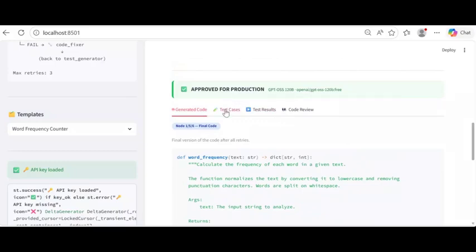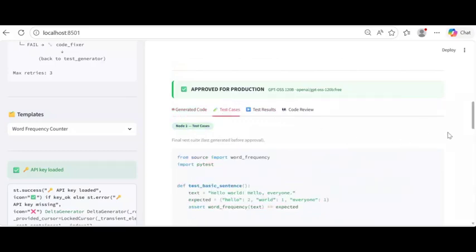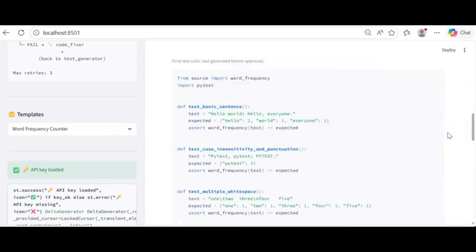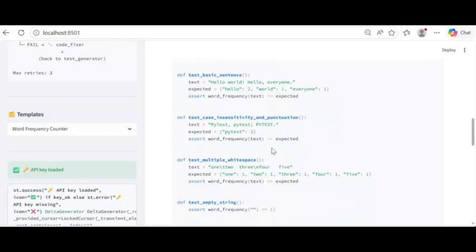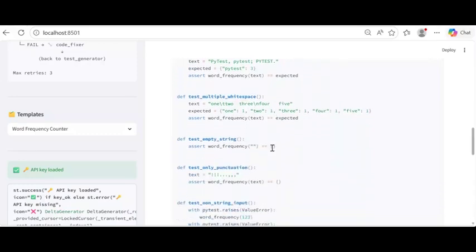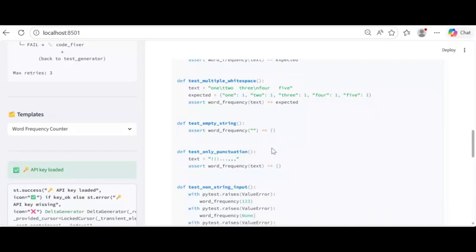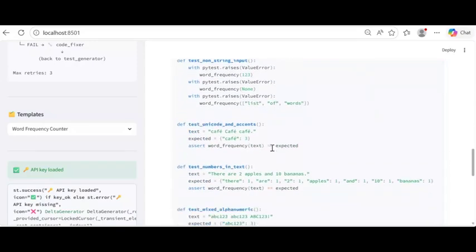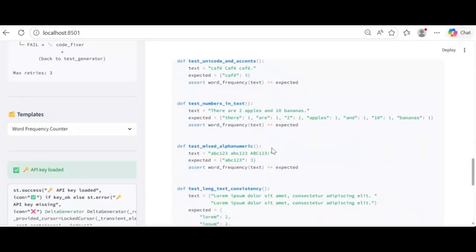Along with that, if you go to the test cases, we can review what test cases have been written. It verifies the basic sentence, case insensitivity, punctuation, multiple white spaces, empty string, Unicode, and mixed alphanumeric, and everything.